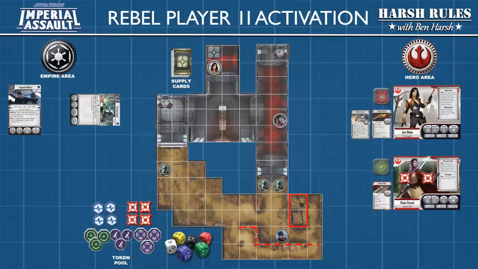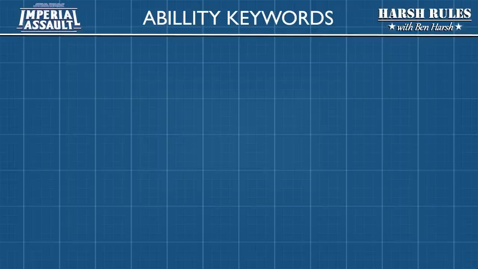Now you might be thinking, Diala's using a melee weapon, that's not close enough. But that's not entirely true. Diala's plasteel staff has a reach ability. So let's pause for just a moment and look at these keywords to understand what they mean. In Star Wars Imperial Assault, there are a number of ability keywords to know and understand. These keywords can appear on any of the cards in the game.